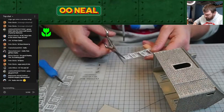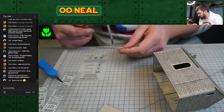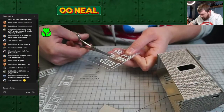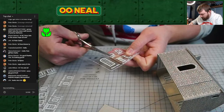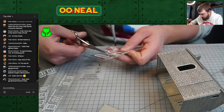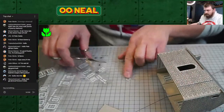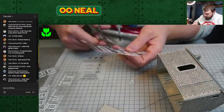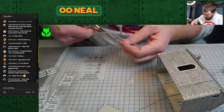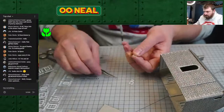Should we stick these little windows in? No. Is that it? No, it's these ones. They're way too big. We're going to have to go for something that's just wider than them. Aren't we? There's that one. Right, we're going to have to use the tweezers.